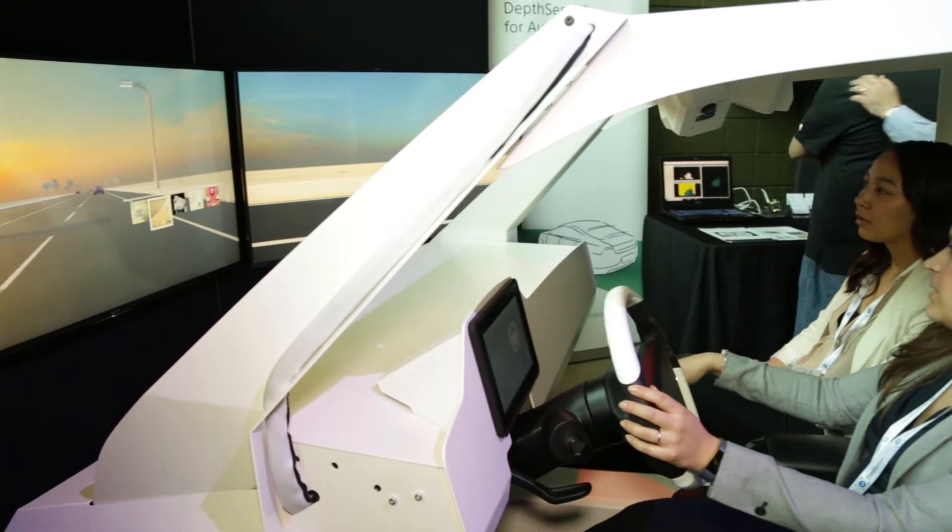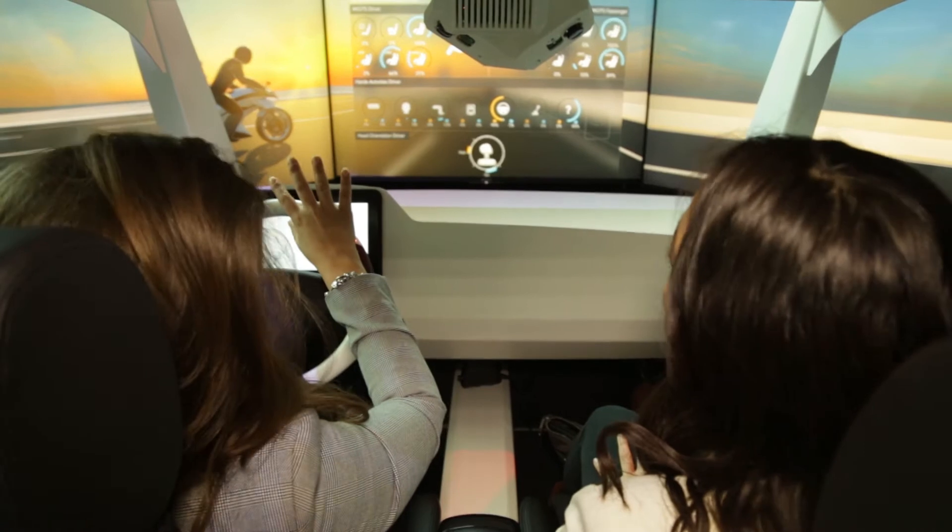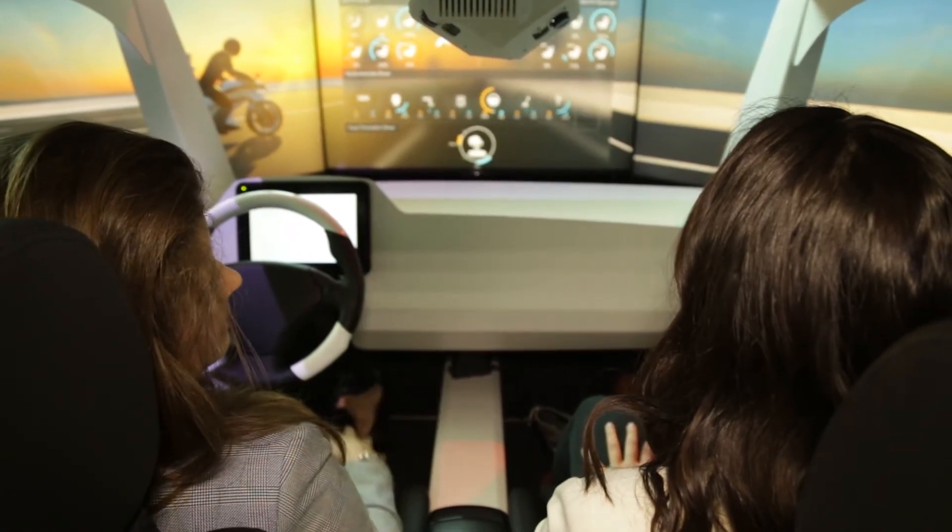What we've created here is a demonstrator vehicle to show our unique image sensor technology. We're using time-of-flight cameras which create a 3D point cloud of the interior of the vehicle. On top of that we're running algorithms to extract certain features from either the driver or the front occupant in order to create some user experience. We can show attendees Sony's unique technology of the 3D time-of-flight and also the special 3D computer vision middleware that we've been developing.